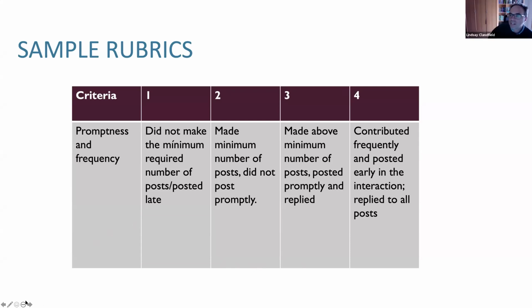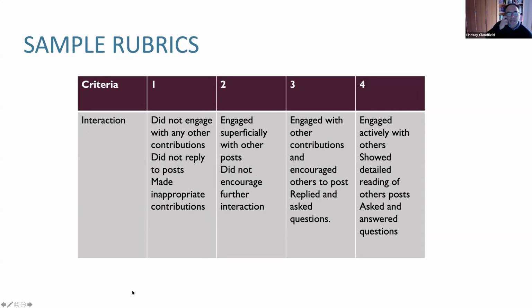Well, I know that was asked before, so I wanted to touch a little bit on this. Basically, I don't have tons to say on setting up a whole assessment scheme for a school, but in terms of assessing interaction, I do have these rubrics, which I'm sharing with you, and I'll also share the book that I wrote, where we had a chapter on feedback and assessment. So here would be the criteria and rubric for promptness and frequency. And then here are sample rubrics for assessment criteria for interaction.